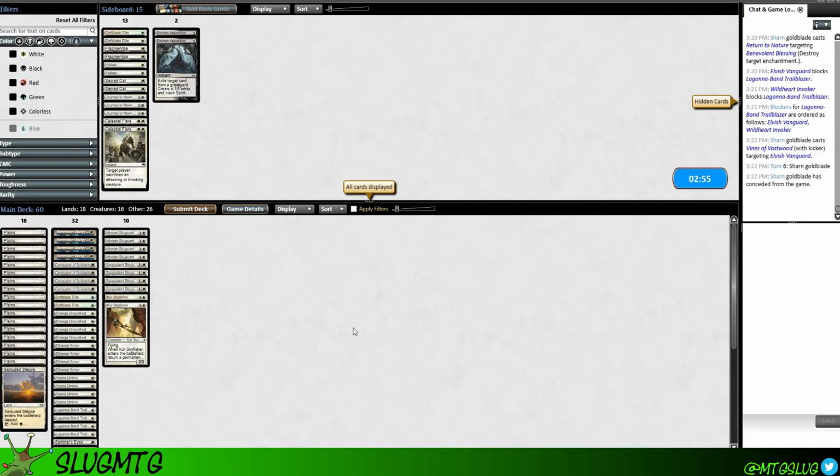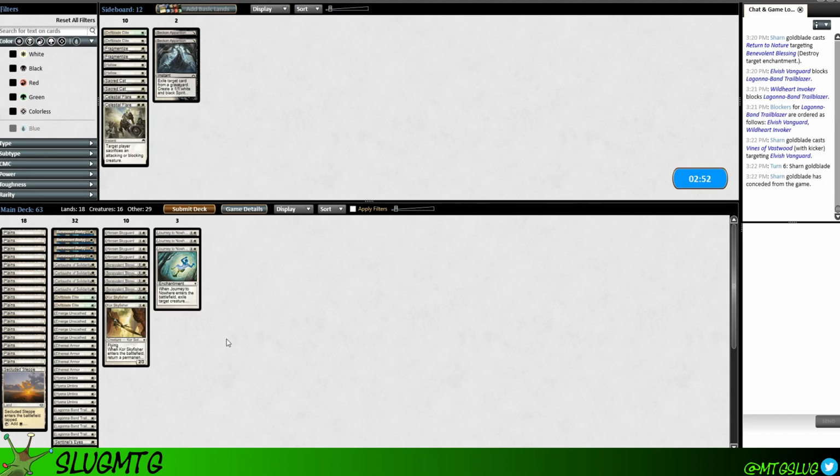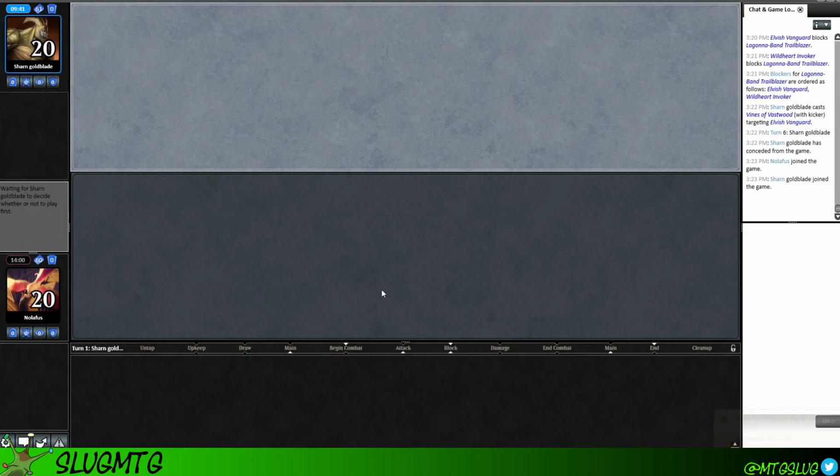Okay, cool. Alright, that shows to me I might want to bring in Journey to Nowhere. I think if I get rid of the other 2 Deathblade Elites, I can bring in the 2 Journey to Nowheres, and I can do that. That seems fine. They'll probably bring in something for Reach, like Spider Silk Armor.